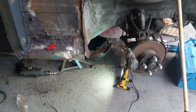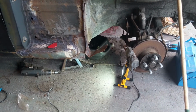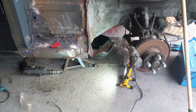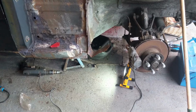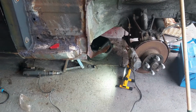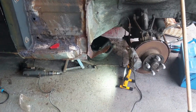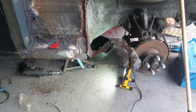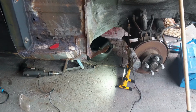and we'll move on to the next one where we need to drill out that castle section that's in there, get that off, cut out a new piece for it which we're going to buy, and we haven't done yet, and go from there. So whilst I'm waiting, might be doing one or two other bits.